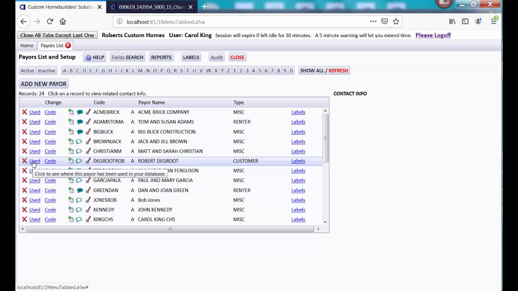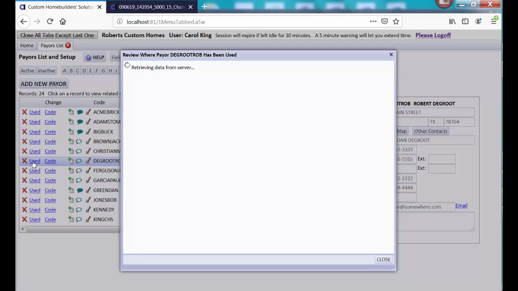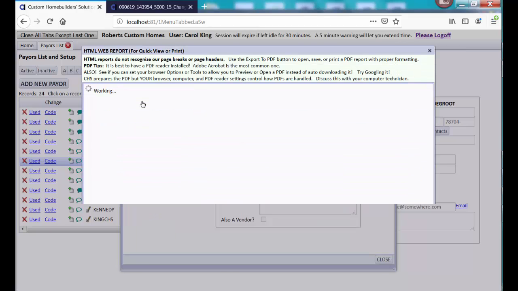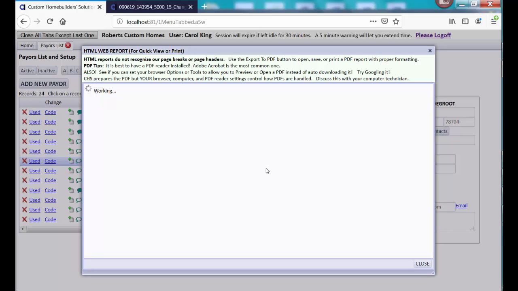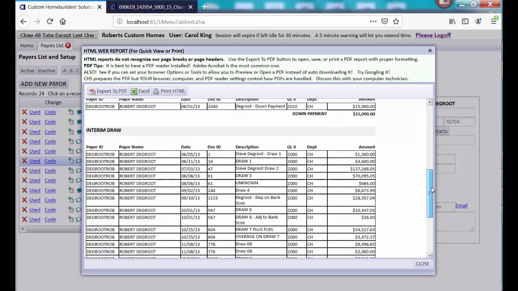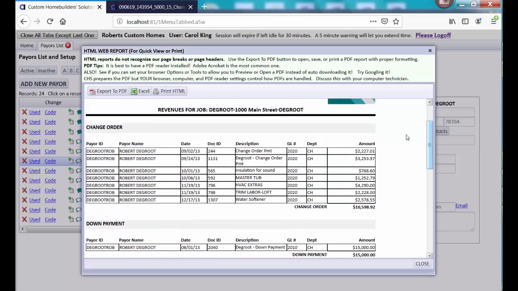But first I'm going to take a little bit of a look at where that payor ID has been used. Let's see if it's been used in job revenues. And yes, it has been, and you can see that payor ID all over the place. And when I open these again after we change the payor ID, it will be changed on this very exact same report.